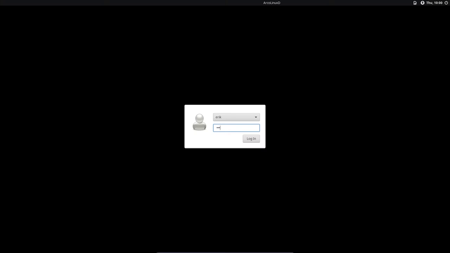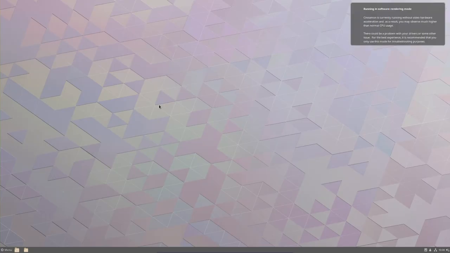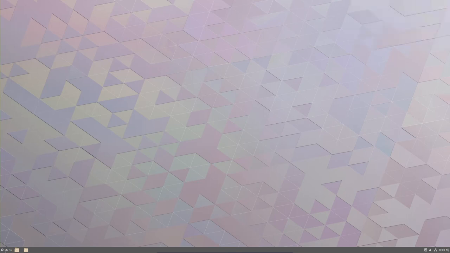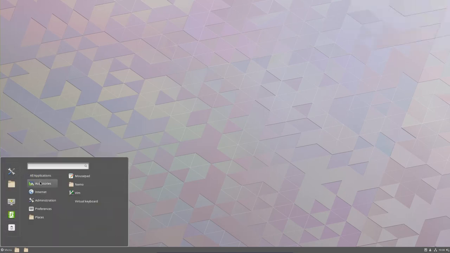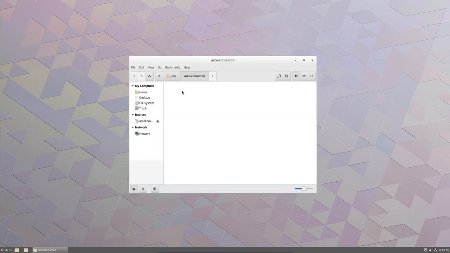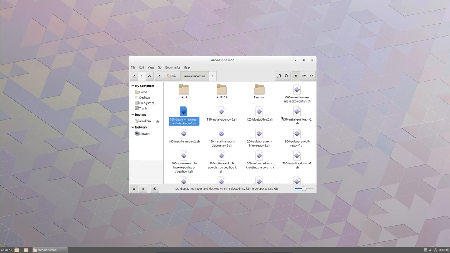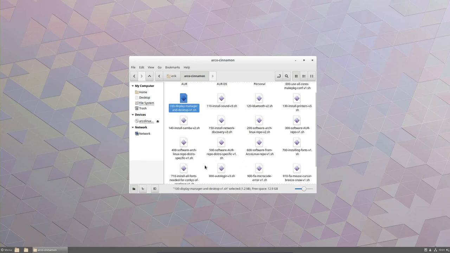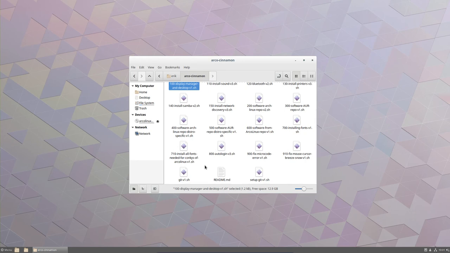So, sudo reboot. Boot existing OS. This is your look. This is Cinnamon. Without anything added, without any theming, this is what it looks like. So there you go. We have now ArcoLinuxD. We built it ourselves. And we are now ready to install all the rest of the scripts. We just ran one, number 100. But we need to install everything else if we want to have a fully working system. All right, enjoy.